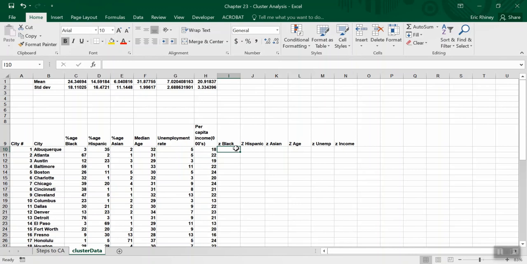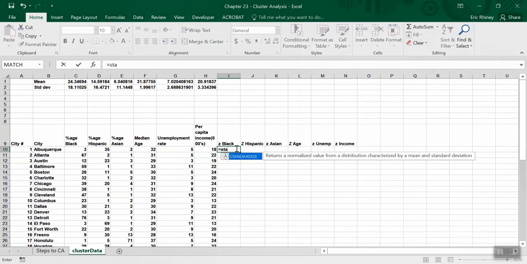So now I can go in and actually create the standardized score using the Excel formula for each of my measures. So here, equals standardize, and you can see here that as soon as you start typing in STAN, it'll offer you up the formulas that are available. If you double click on it, now it's going to say, okay, what do I need first? I need the X. The X is the actual measure for that particular item. So here it's Albuquerque percentage of black. That's what I want to get the Z score for. I want to standardize that measure. So that's my X value, comma, the mean score.